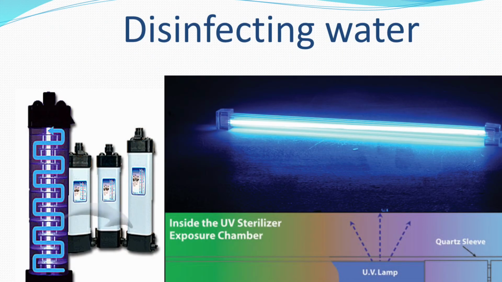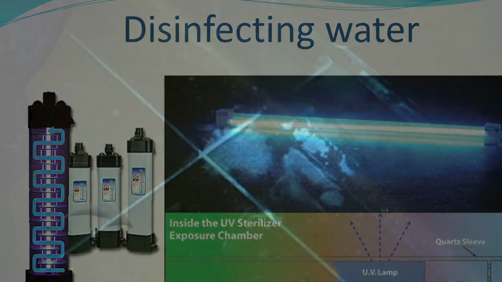Now you'll learn later how ultraviolet light can be dangerous, but we can use that to our advantage by using it to purify water by killing bacteria. Some of you may have seen already fish tanks which have ultraviolet lights above them in order to keep the fish tank healthy. The police often use ultraviolet light at crime scenes in order to identify bodily fluids.